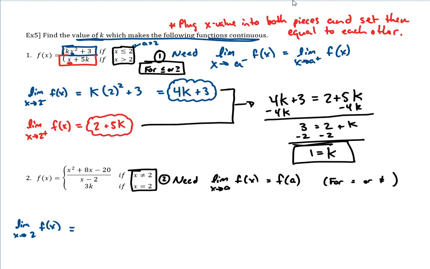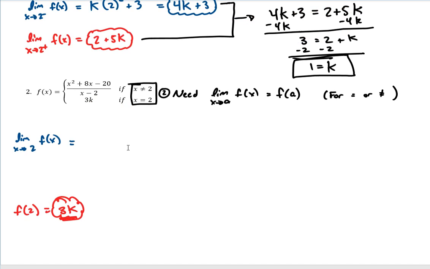That's the informal way that we are doing it. Here I'm writing the actual limits and the notation, but notice in this problem, I really just did plug 2 into each of these x's, and then I set them equal to each other over here. Pretty much the same thing. If I plug 2 into this x, let's see what happens. In this top one, I would have 0 in the denominator. If I plug 2 into the top, I would have 4 plus 16 minus 20, which is 0.